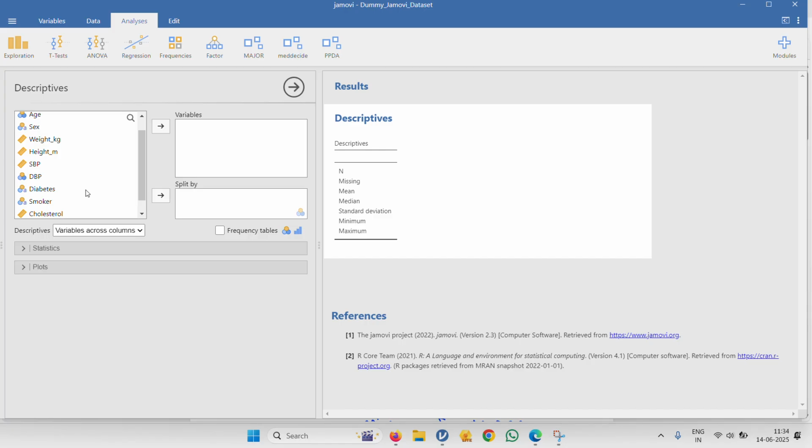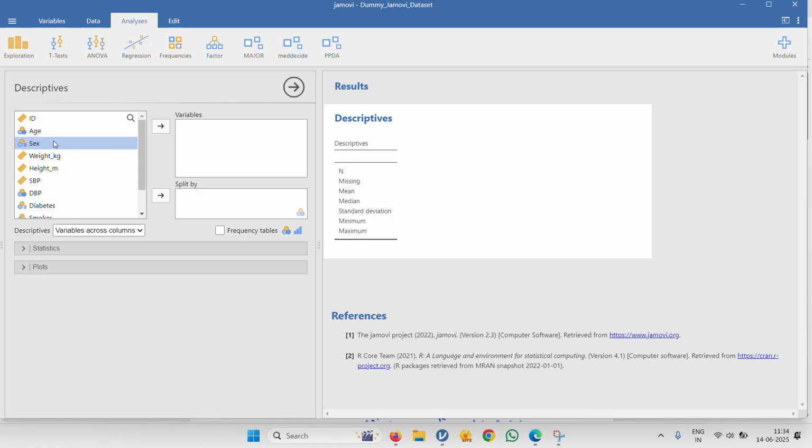Now first let's see the categorical variables. From the symbol also we can see, and we know, that sex is a categorical variable. Also here diabetes is a categorical variable, smoker is a categorical variable, and they have wrongly labeled age as a categorical variable. But in the previous videos, we have discussed how to change these wrongly labeled variables. You can refer to the previous videos.